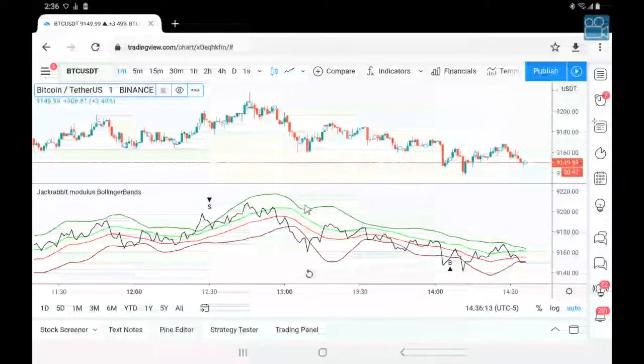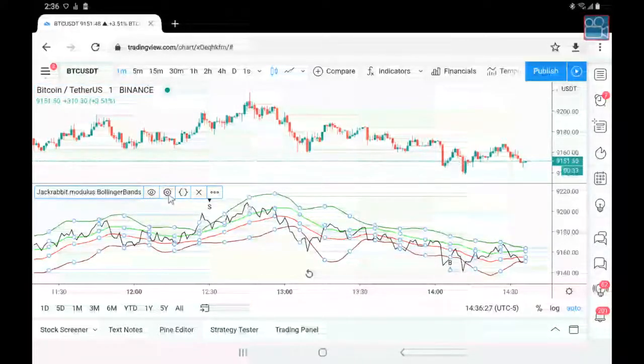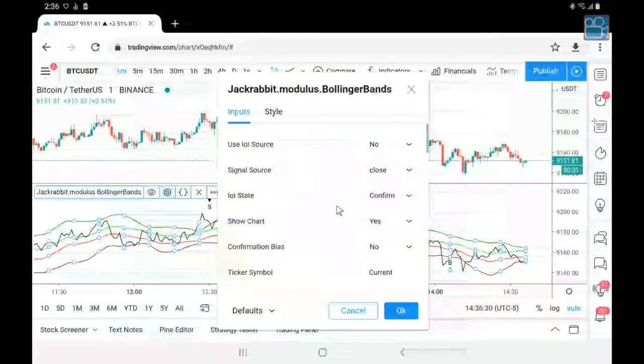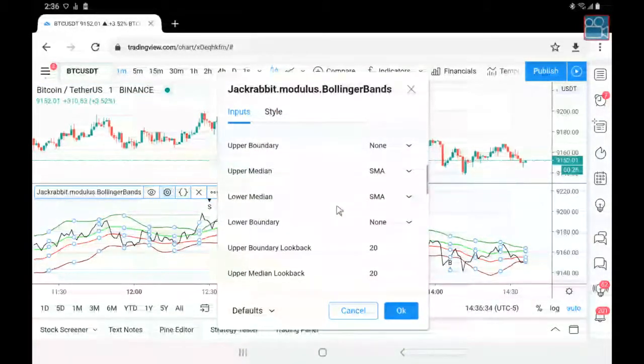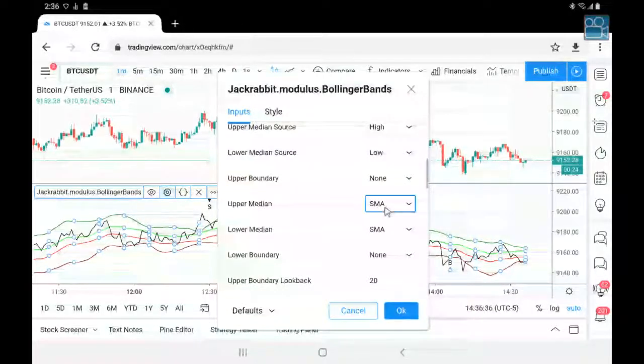Each of these boundaries, your upper boundary, your lower boundary, your upper median, and your lower median, can all have independent and individual moving averages. All 27 moving averages can be applied appropriate to whatever you are working with.